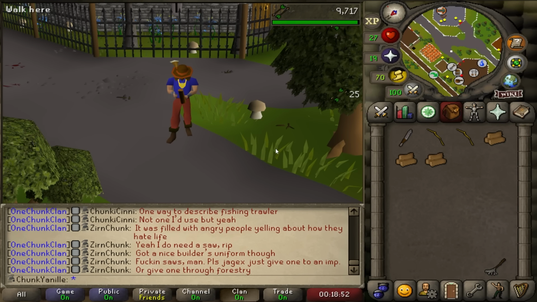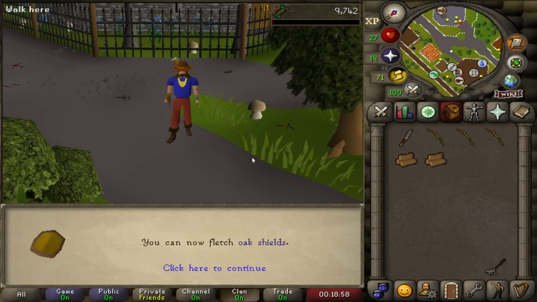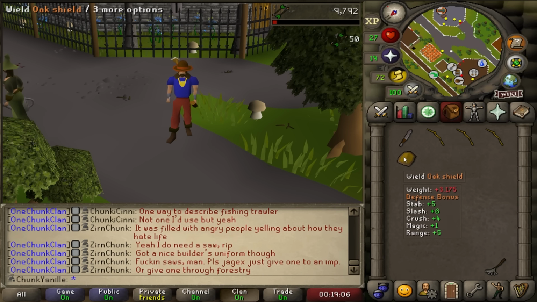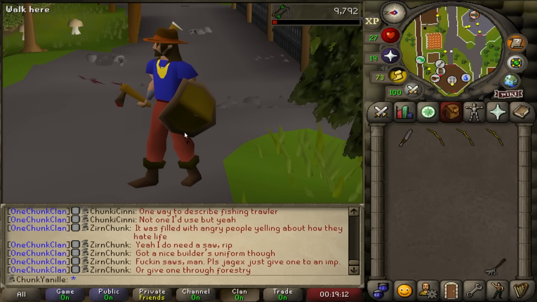Hitting our fletching goal. 27 fletching. Huge. We can now fletch oak shields. So let's go ahead and do that. There we go, our new best in slot shield and a chunk task complete. Looks kind of dope though.